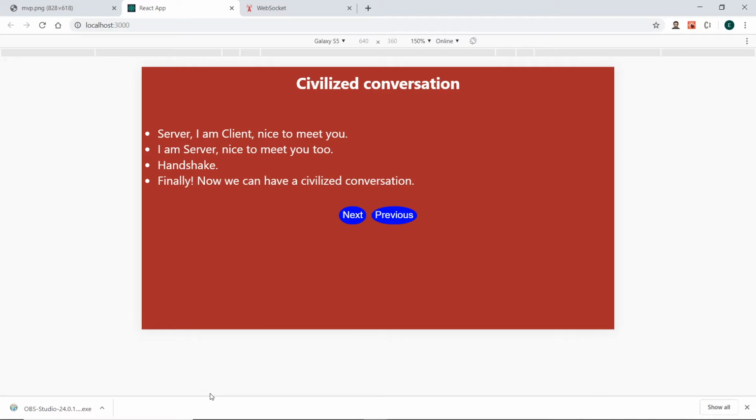So there's going to be some authentication also with tokens, but I didn't get into it because it's a bit more complicated.